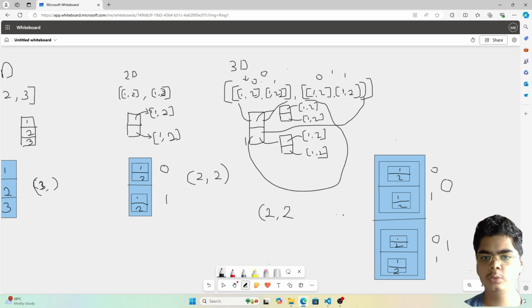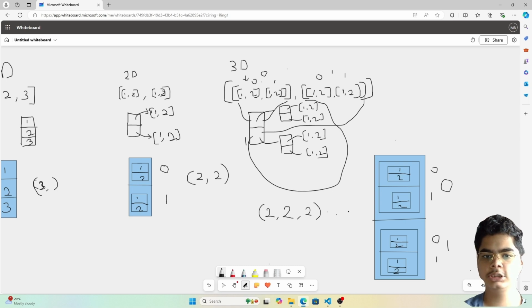So again we will say 2, 2. And again, the final array has two elements inside it which store the actual values, which are 1 and 2. So again, we will say 2. Now if you multiply all these values, 2 into 2 into 2, you will get 8. So there are a total of 8 actual elements inside this array. You can check it: 1, 2, 3, 4, 5, 6, 7, 8.